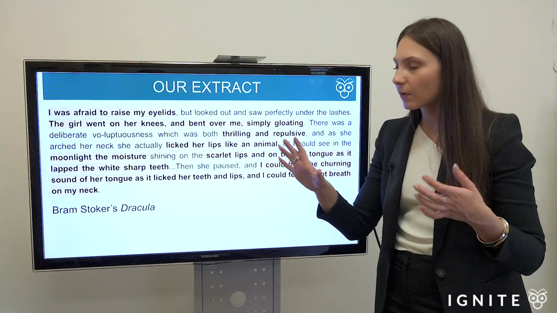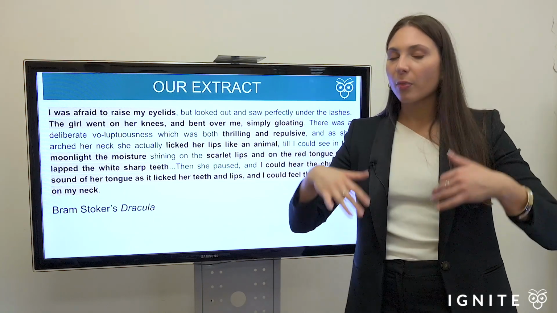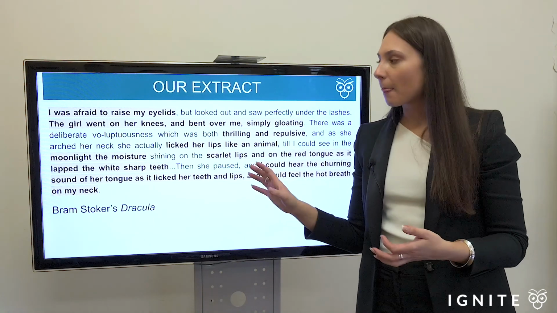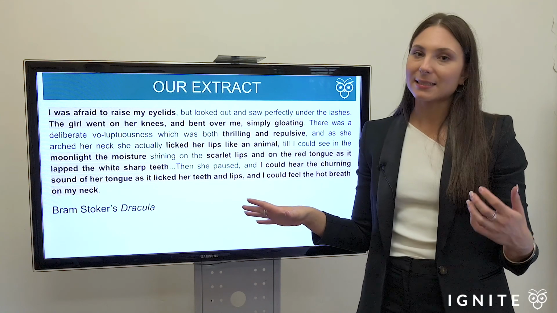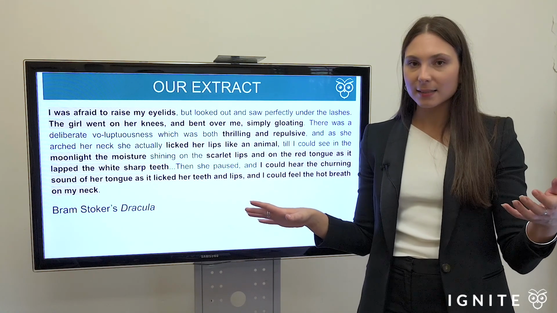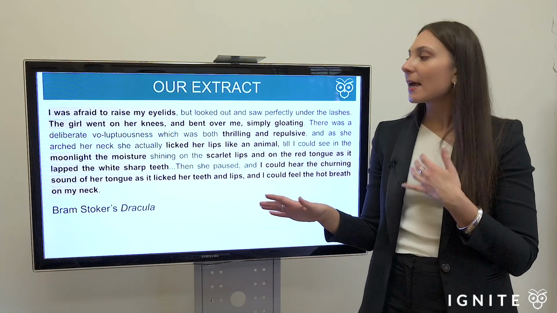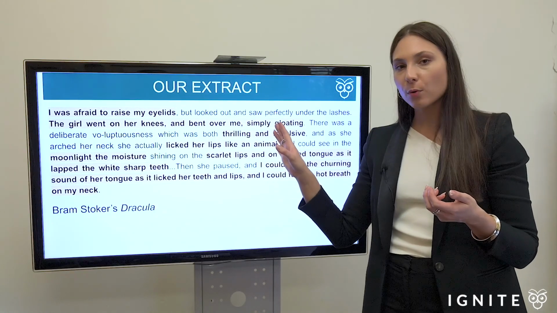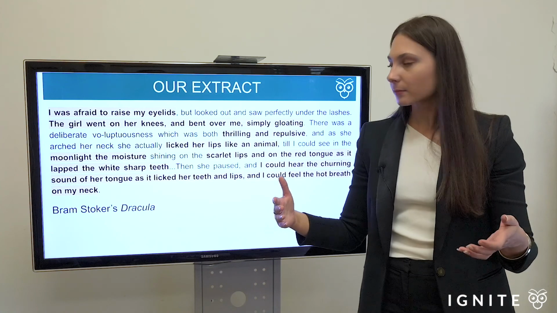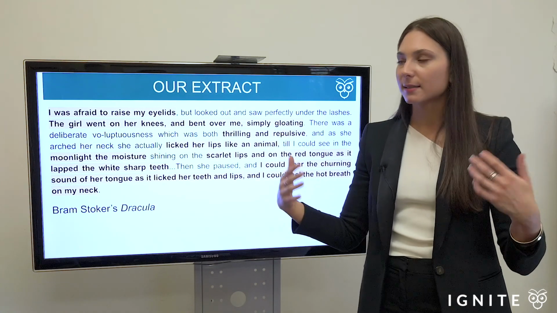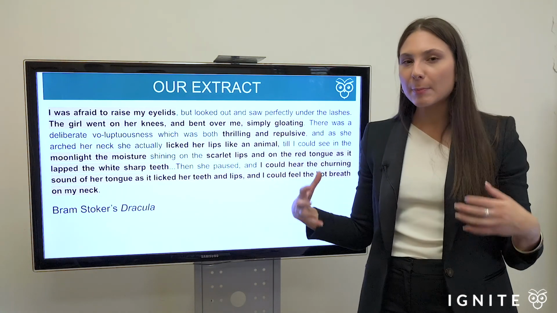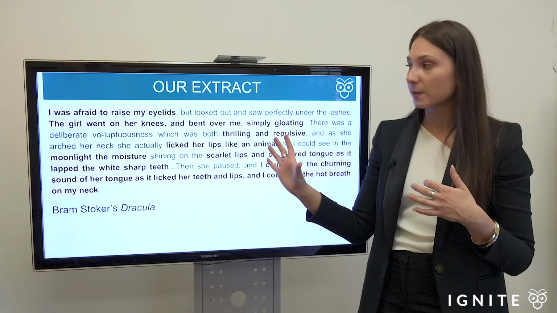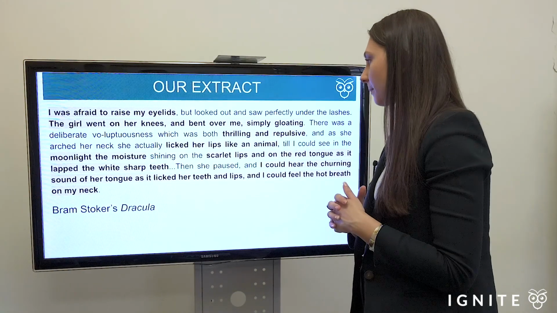It has the effect of kind of slowing down the pace of the sentence. And that's what we would call elongated syntax. Syntax, S-Y-N-T-A-X, is the sentence structure and word order. And because we have multiple pauses, it slows it down and it kind of dramatizes the languid, the sleepy kind of confusion that Harker is experiencing at this moment in the text.